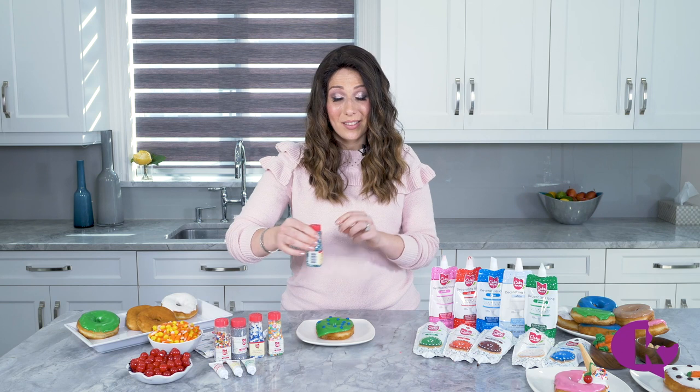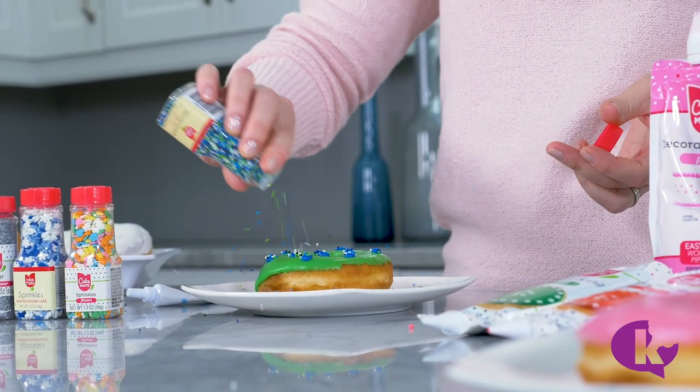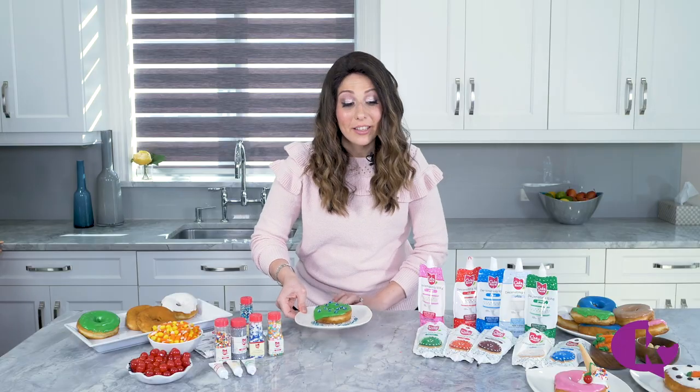And once your icing is all dotted on, you just pour the sprinkles right over it. And they'll only stick to the icing and not to the frosting on the donut. I think my boys would call this an alien donut. I think I'm having a little too much fun with this.